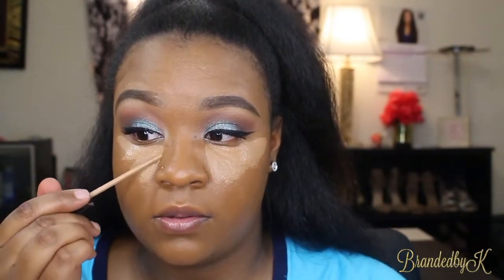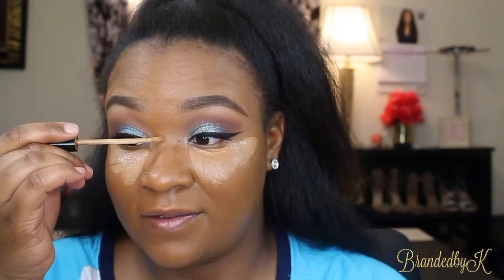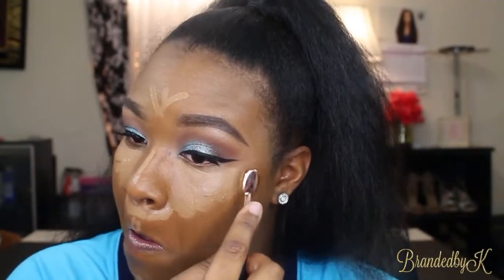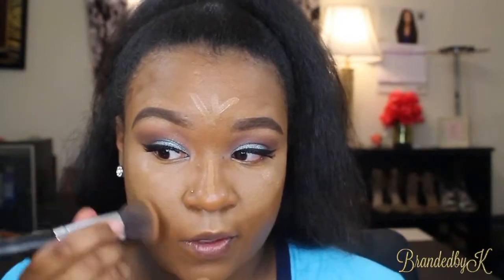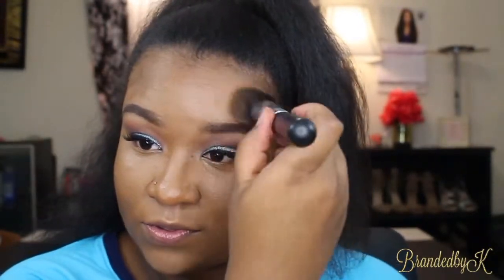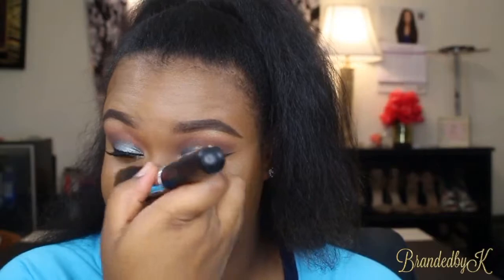I haven't used this in so long, it's crazy. I'll buy so much makeup and then find something I really really like. I'm going in with my foundation brush to blend off the harsh lines and go over it a little bit so it won't look so hard. I am not mad at you drugstore! It's like I know a little bit more from when I first started using this. I like it.